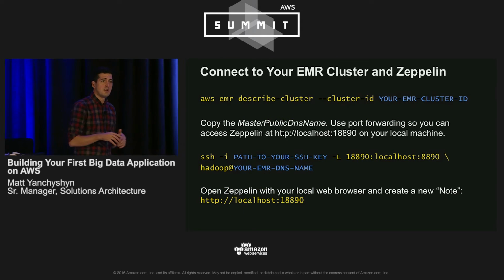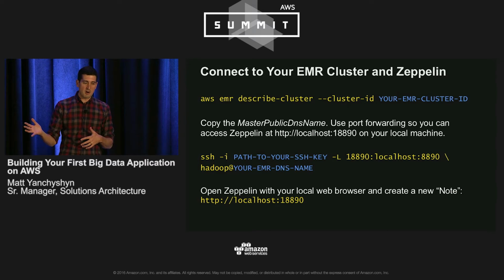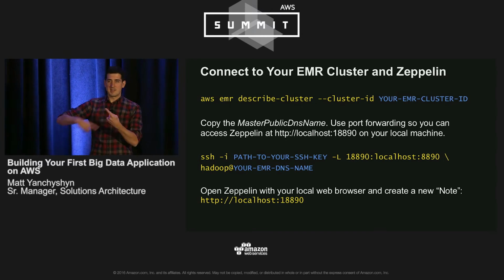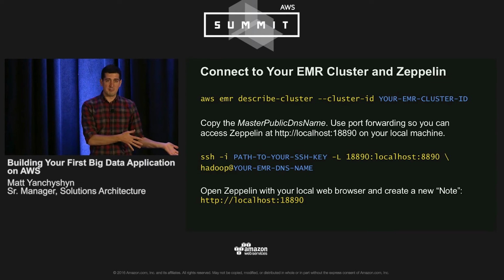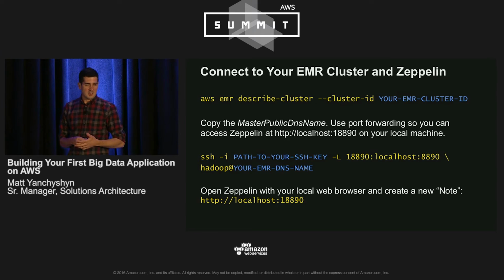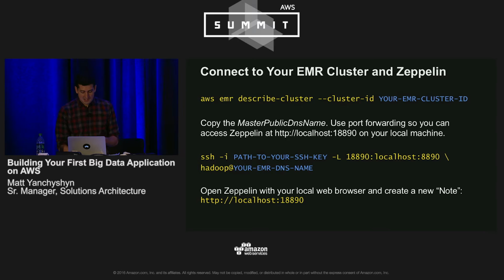Now what I did do, to be fair, is I did spin up in a separate account EMR and Redshift, so I had the full data set. If we have time, if all 32,000 lines get up in time, we'll work off the real-time one. But I also have a backup so you can see a little more data, and the visualizations look a little prettier. But what we have to do now is connect to Zeppelin and connect to our EMR cluster.